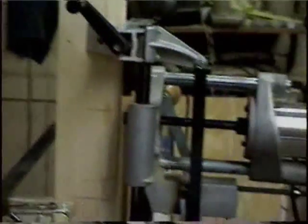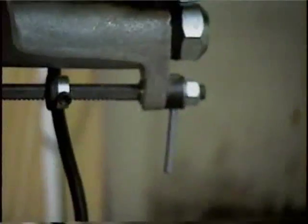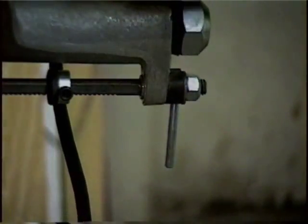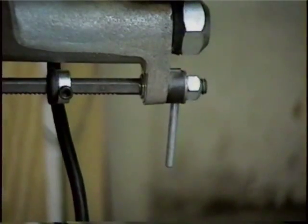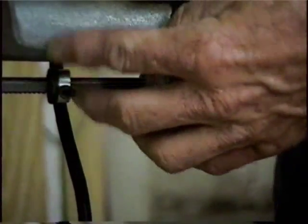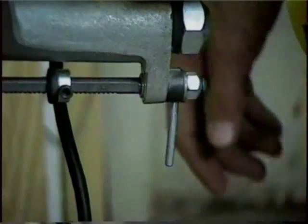Now when you're ready to stop it, in other words, you don't want it to go any deeper, then you just flip this thing back the other way. But the setup to get it going is down. Then there's your adjustment screw. This adjustment piece goes up and down to get that distance that I was telling you about.